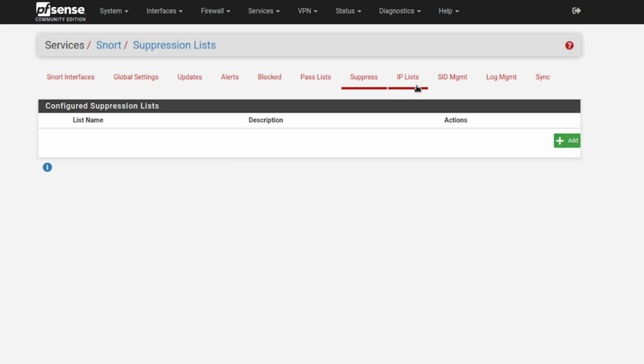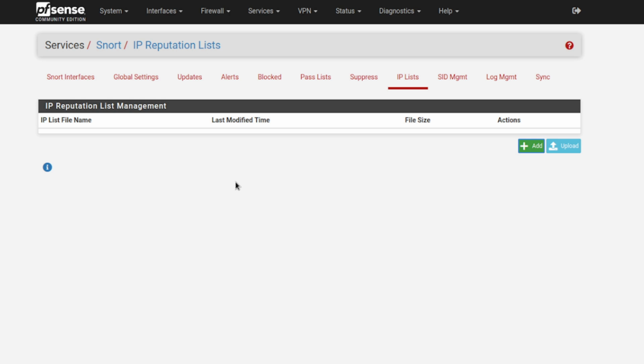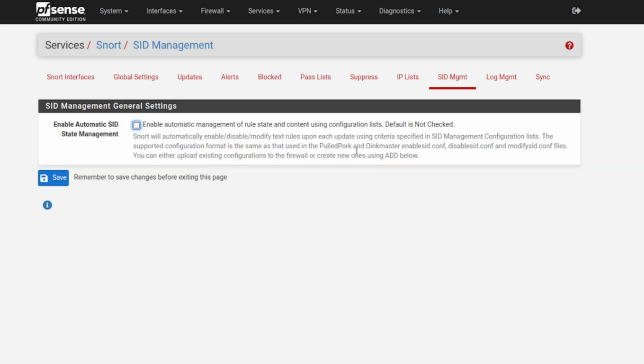Let's go over to IP lists. Now, I've got nothing in here because this is a clean install of Snort. But what we would see inside of here would be things like a blacklist or a whitelist. These would be IPs that we definitely want to stop. Or, you know what? It's okay if people go to this particular IP. Honestly, you're probably not going to be spending too much time inside of SID management. Most of your time is going to be spent inside of Snort interface.